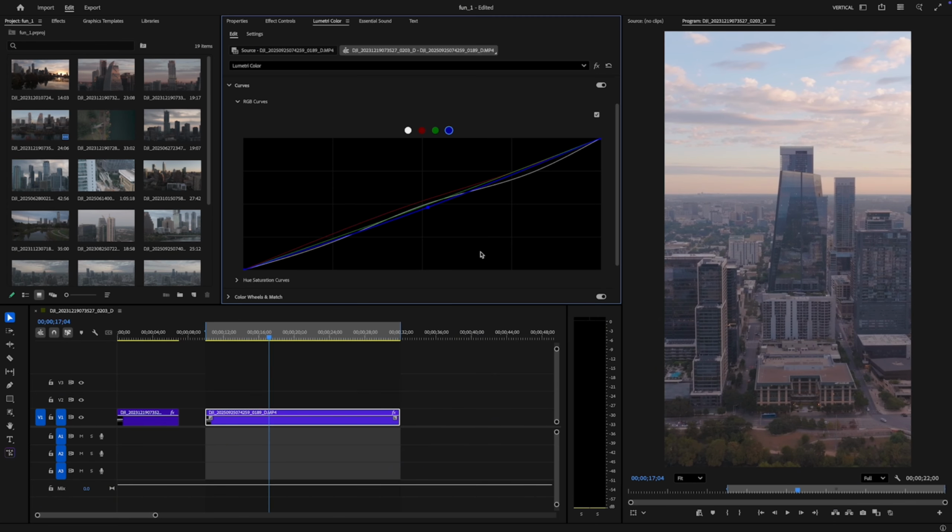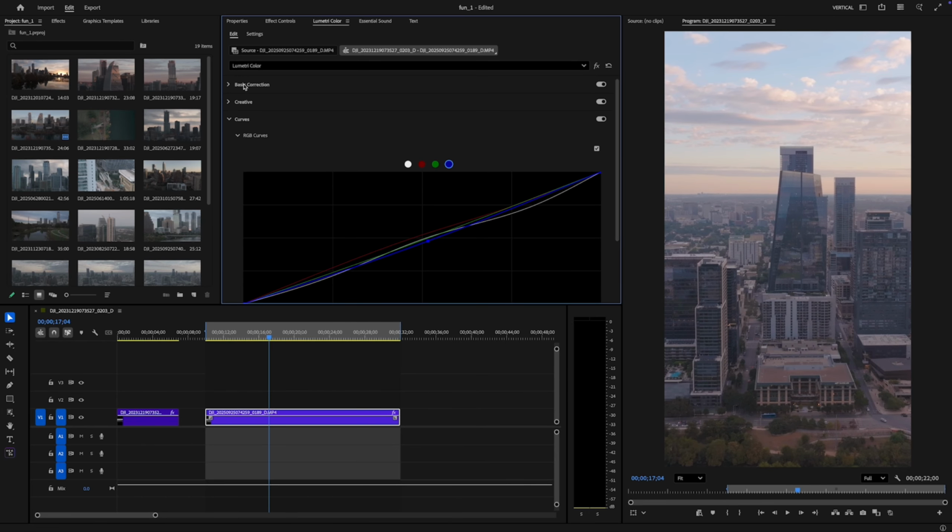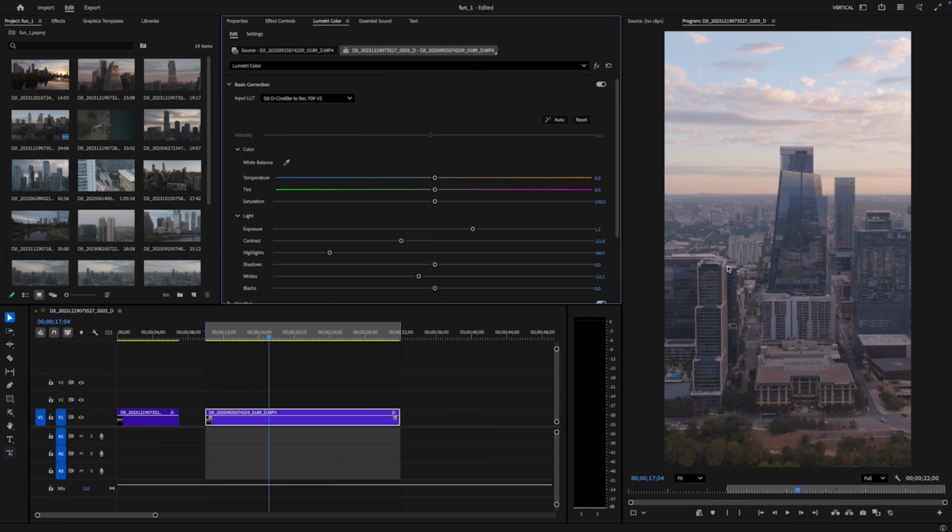So now on this one, there's a few tweaks that I need to do. So I'm going to come back to this basic correction. I want to bump these shadows and make it a little bit darker, so I'm going to dim it quite a bit. And then I'm going to bring the exposure down to just a +1. I'm going to bump up some of this saturation as well, just to kind of give it some more color. There you go. Then I'm also going to be bumping up this contrast quite a bit. So let's do it to maybe a +20. Yeah, that looks really good.